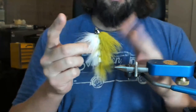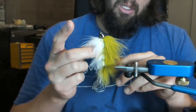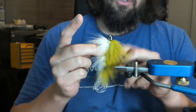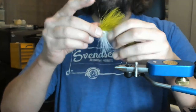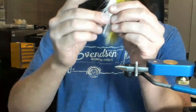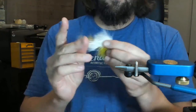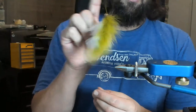Maybe it's called the Barely Legal because it's barely legal to fish in some places because it's so effective! All you need is olive and white marabou — you could also tie these up with some darker gray marabou, switching up the chenille in the middle too. As it gets wet you can see how that's just going to get a really nice profile and it's going to have some nice shimmy shimmy bang bang to it.